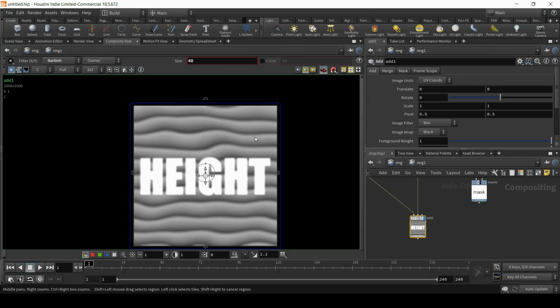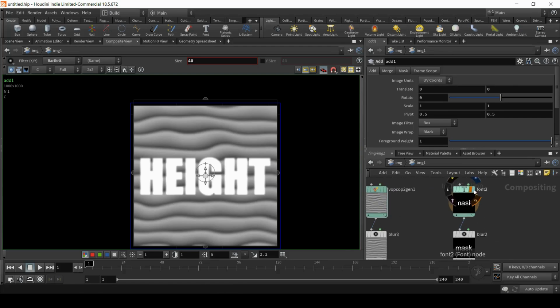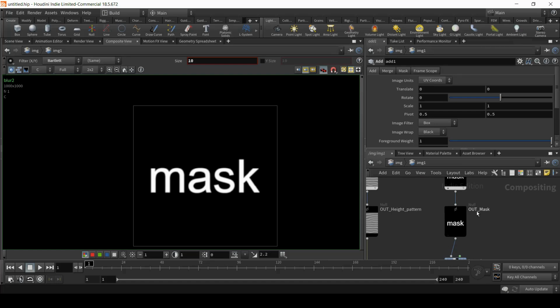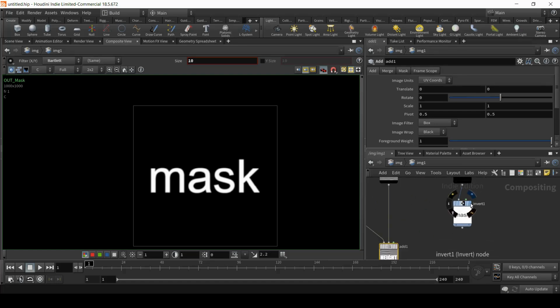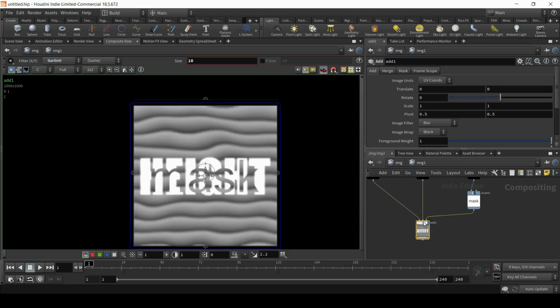This is similar to what you would do in Photoshop, Nuke, or something similar, to composite two different layers to generate an image. Now, we could use a mask to avoid compositing parts of the text in this case. So we can connect these other texts that I have on the right side. It's a black and white text that says mask. Again, I'm blurring it, connecting it to a null, and I'm just inverting the colors here. So I'm going to use this as a mask to avoid parts of the text to be composited over the wavy pattern. Again, this is a very common technique in compositing. So let's invert the mask.